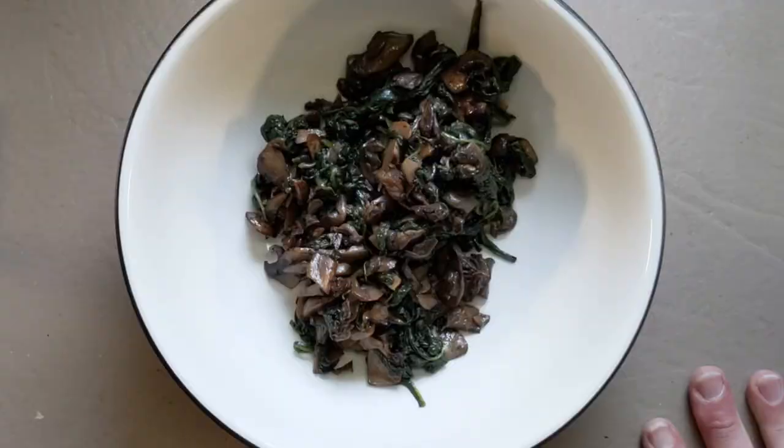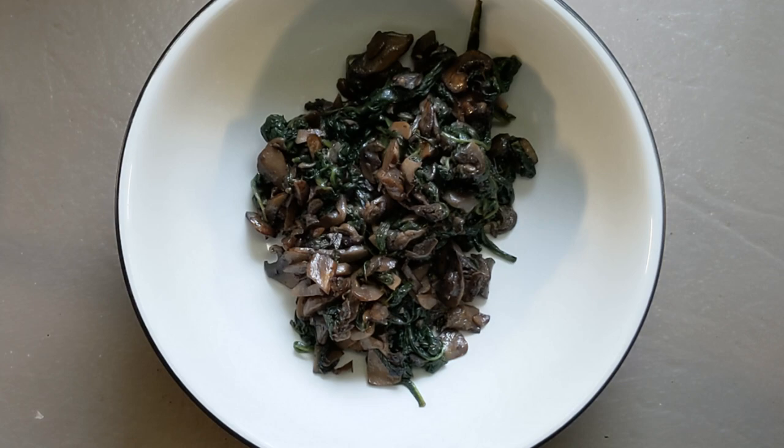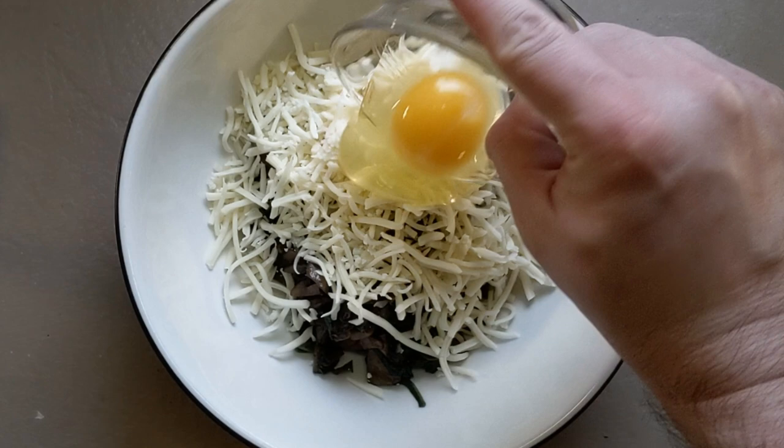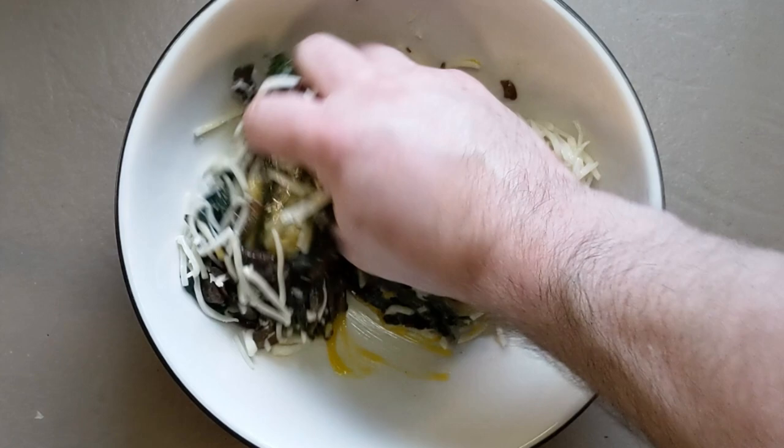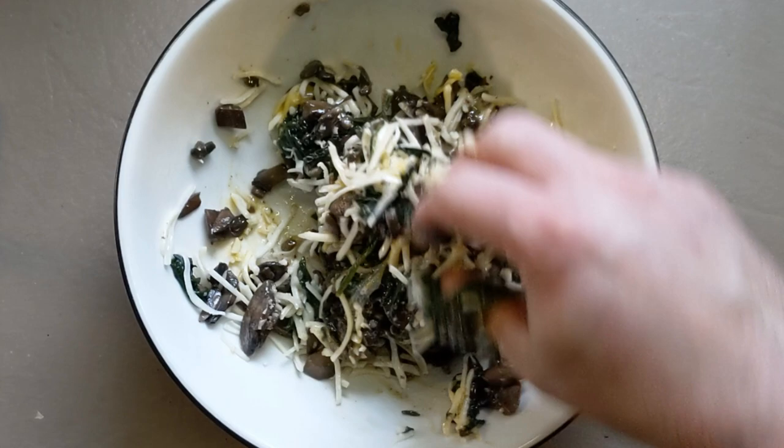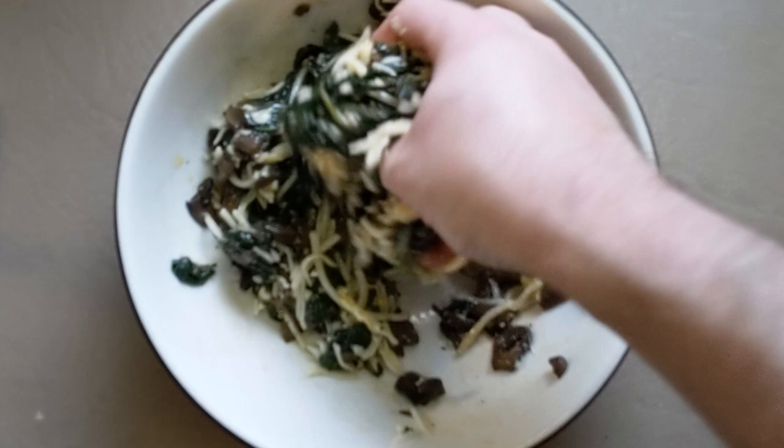Our mushroom and spinach mixture is now cool enough to work with. So to that, we're gonna add about 4 ounces of mozzarella cheese and 1 egg. There is no graceful way to do this next part, so I suggest just going one-handed and getting in there and giving it a good mix around. Just mix it up. It doesn't have to be perfect, but you want it to be pretty uniform because that egg is going to bind everything together. There you have it.